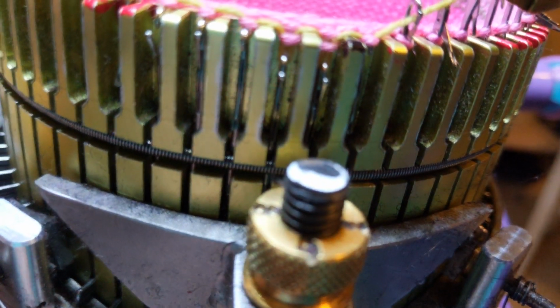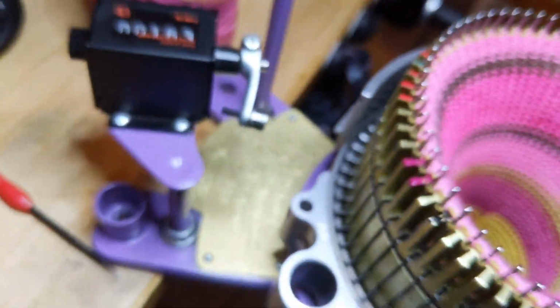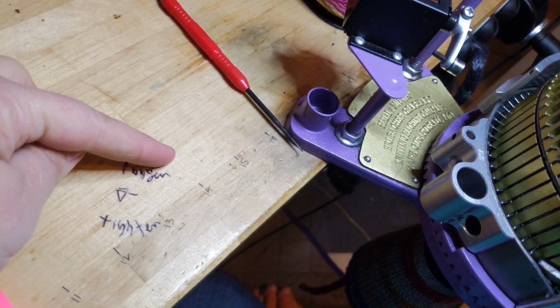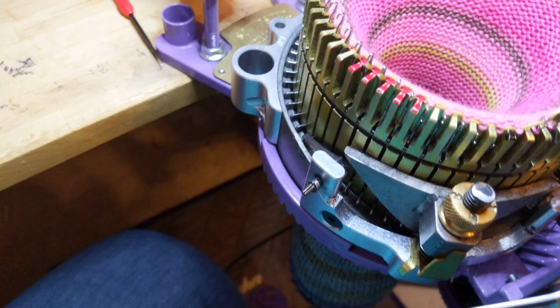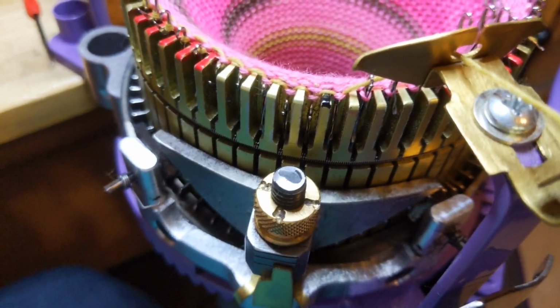And I actually wrote this down once on my table. I highly recommend having a table that you can just jot stuff down on. If I go this way, clockwise, it's loosening. If I go this way, it's tightening. Yes, I write myself little notes. So let's loosen it up.